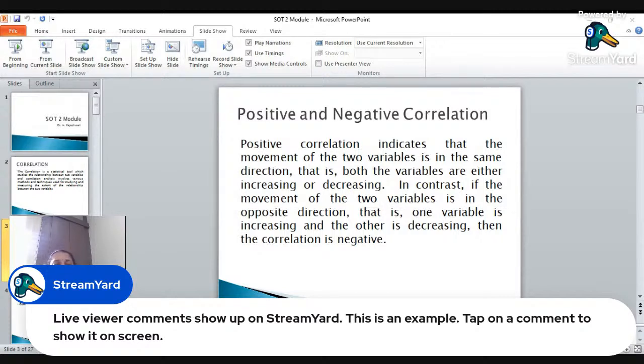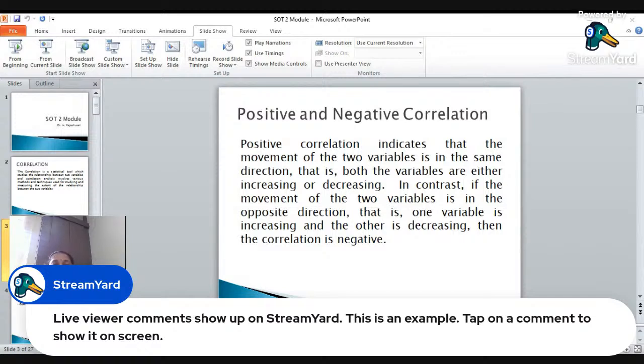So when we speak of two different relationship, the relationship can be positive or negative. Positive relationship indicates the movement of two variables in the same direction. That means if one is increasing, the other will also increase. Right? The more you put the effort, more recognitions and rewards you will be getting. So this is called a positive relationship. There is a positive relationship between the efforts you put and the reward you get.